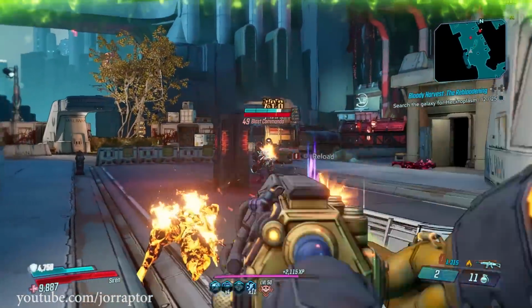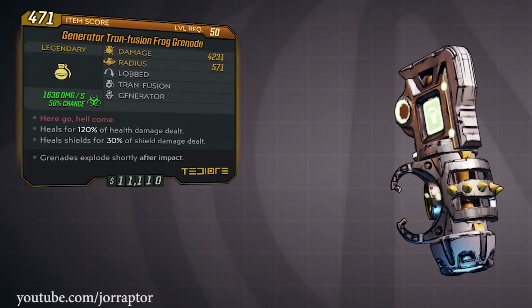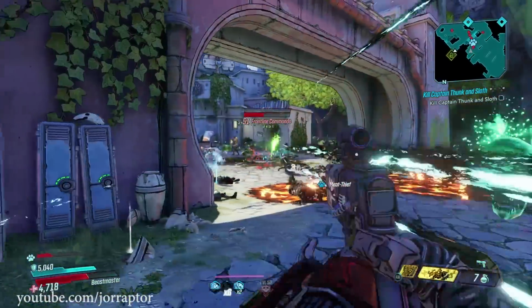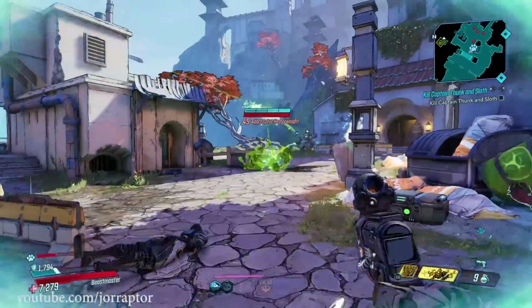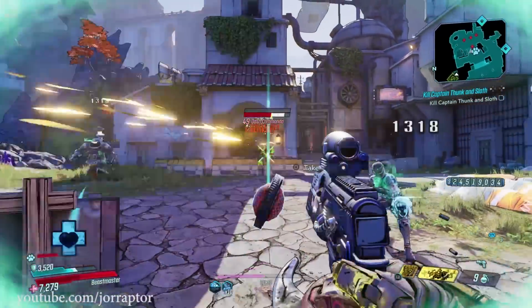I even combined it with the Generator Transfusion Frag Grenade that heals you for 120% of the damage dealt, and it heals your shield for 30% of the shield damage dealt. And since you have unlimited grenades, you can just throw this and it's really a nice way to stay alive. Although I prefer the high damage grenades that you can now just spam.